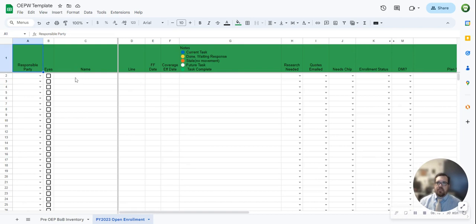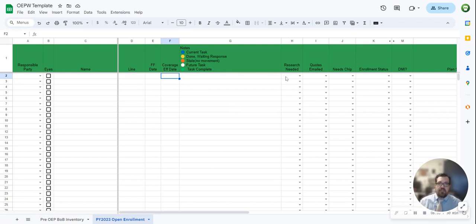It more has a very quick view of client's name, what line of business you're dealing with, when did you have a meeting if you had a meeting, when do they need coverage to start. This is more if I have someone that comes November 15th and they need a 12/1 start date. This becomes a way of keeping track that everyone isn't 1/1, just a way to very quickly see if there is anyone we need to prioritize. Notes, I'll get to that field in a bit.